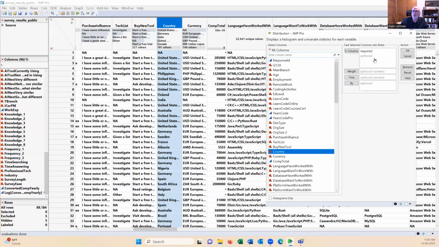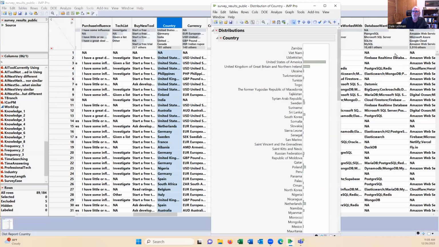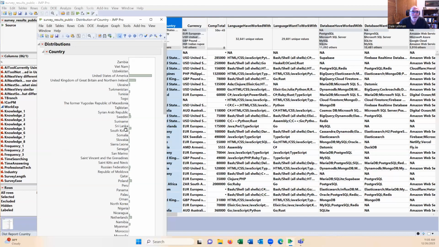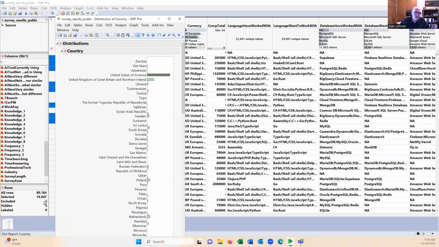If we look at the distribution of country, let's just look at the ones that are kind of large. Click the bar for US. It has now highlighted those rows in the data set. That's 18,000 of the 89,000 people. So they have been selected because I selected that bar.